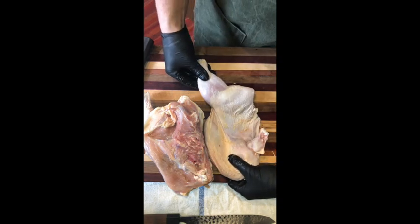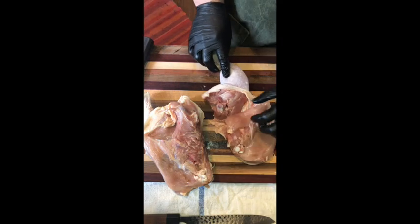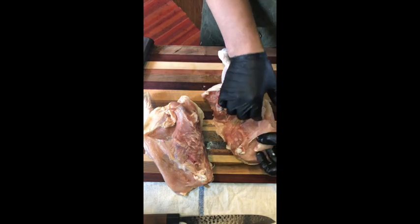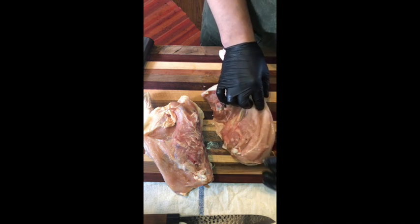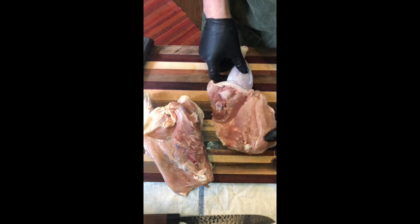I often like to leave it like this and just cook it as half chicken. Here you can also see the tender is still attached. You can either pull that off and cook it separately, or leave it on the breast and just have some extra meat with your breast.